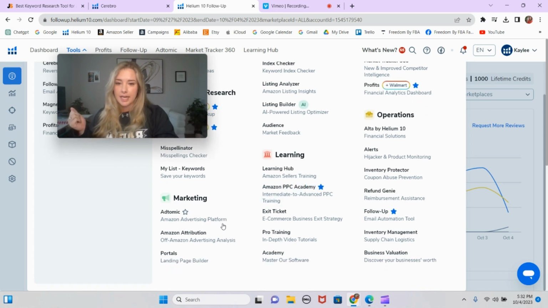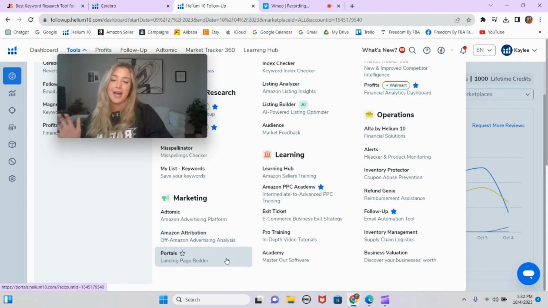Now, another thing Jungle Scout does not offer is going to be portals. So I actually use this for my new product, but you can use this to create a QR code, and it has super URLs, so you can do an add to cart and put all of your products in there. You can get credit for more keywords when someone scans that QR code and purchases your product.